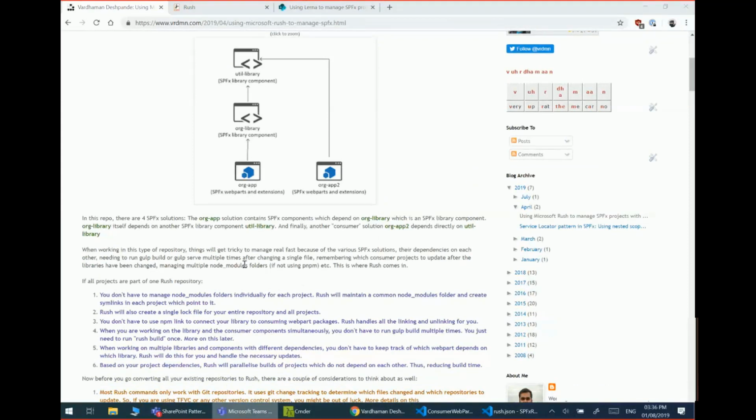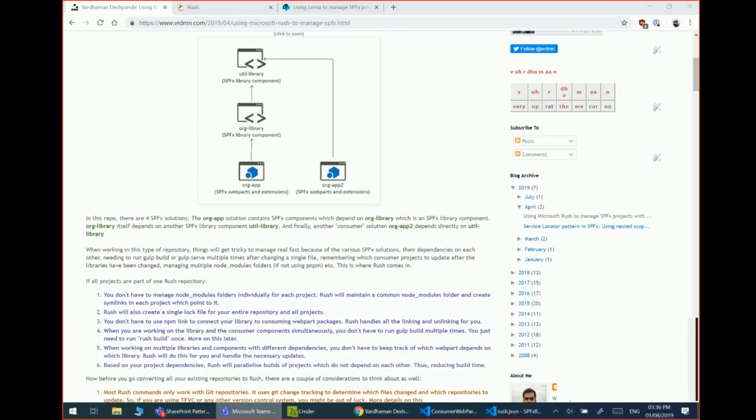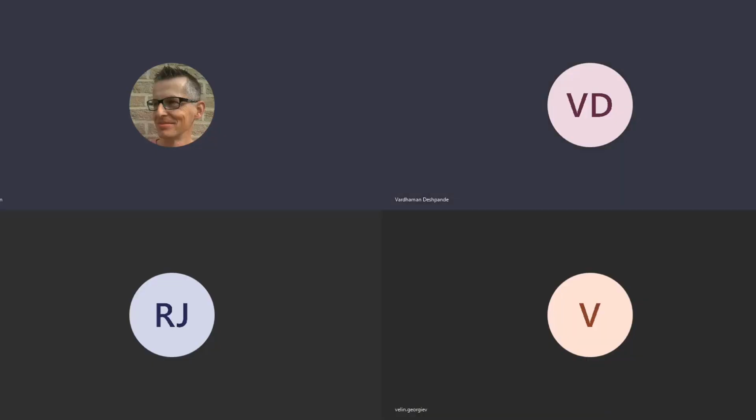That's fine, I think. It's really a really cool demo, and Rush indeed is a pretty nice tool for this scenario. We use it internally for our own work inside the SharePoint organization. It has been built from there on. And yes, we use it on a daily basis. So it's good that we see some external usage as well, and that you have a nice blog explaining how to get started with it combined with this video. This will get some more folks getting started with Rush, I think. But thanks for the demo, Vardhaman. Really appreciate it. No problem.